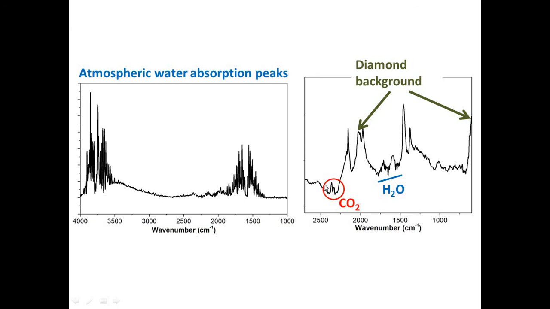Carbon dioxide usually isn't a problem. Usually it's just these two peaks that sit right in no man's land. There's another thing that can happen, as I mentioned, with ATR, and that is that diamond absorbance peaks can show up. And those also will show up in no man's land, but can also contribute to noise and spurious peaks right at the lowest end of your spectrum. So you have to watch out for that as well.